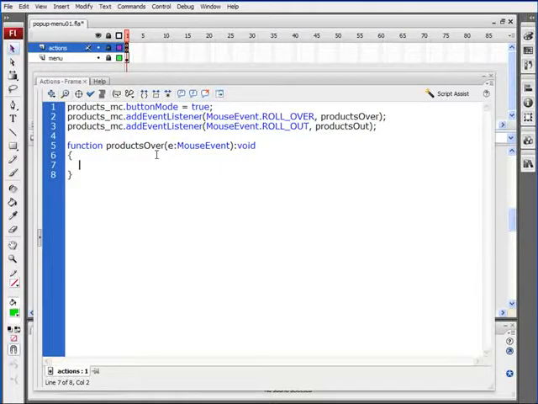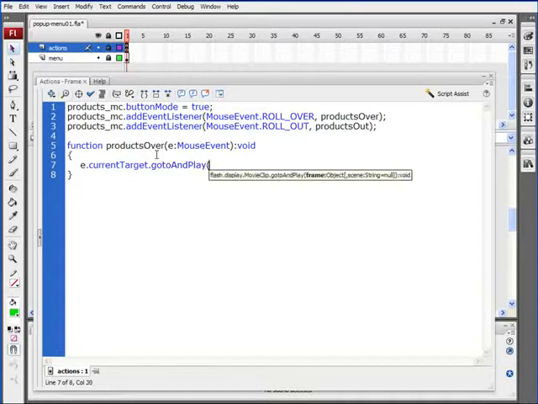Now inside the productsOver function, all we want is the products movie clip to go to the frame labeled over. So we can point to e.currentTarget.gotoAndPlay, with a capital A, play with a capital P, and then inside parentheses we'll put over inside quotation marks.